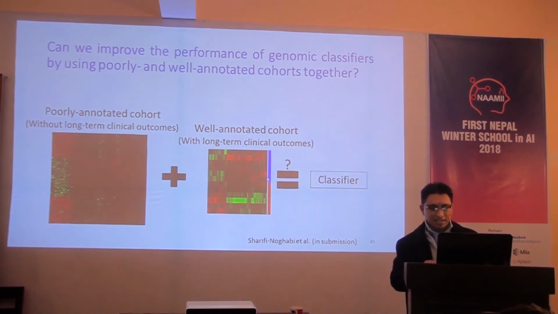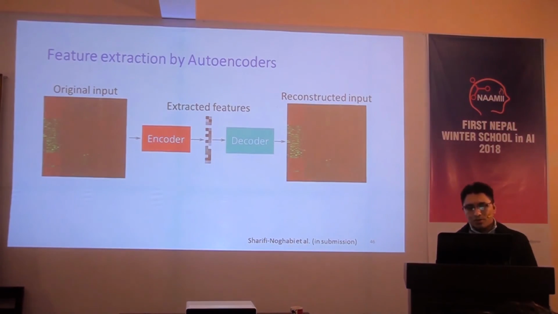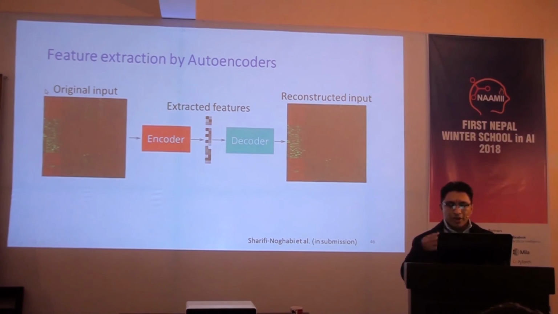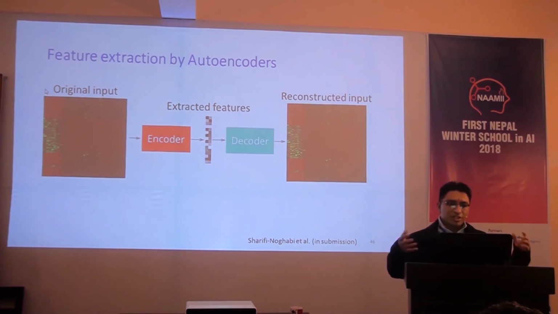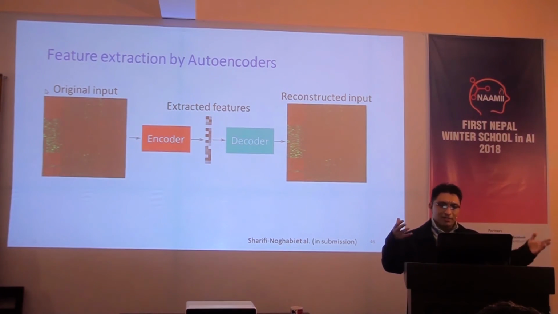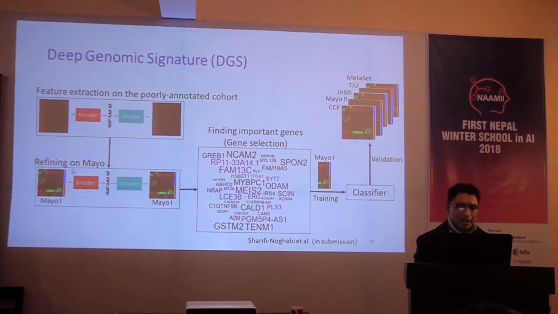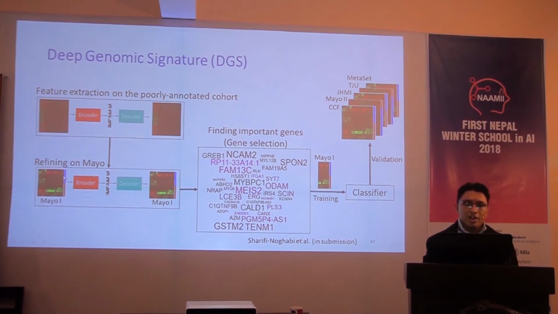So we were interested to identify whether we can use this poorly annotated cohort as well as the newly annotated cohort to develop a classifier. What we did was we took this original input data, the data which did not have any kind of class label, and we used autoencoders to identify the most salient features that distinguish any kinds of unknown labels present within the data. And then we reconstructed the input data. And then in the second step, we also have another data set which has information about which patients progressed to metastasis and which did not.